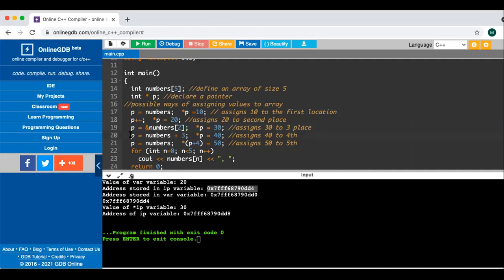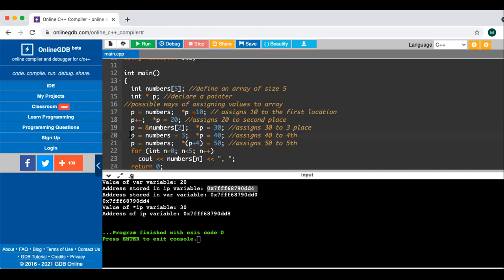Line 20 gives another way of assigning a value, and that is by simple arithmetic. Numbers plus 3. Numbers is an address, plus 3 would do what? This would take the fourth address in the array, and that would be assigned to the pointer, and that pointer can then be given a value of 40 by the dereferencing command.